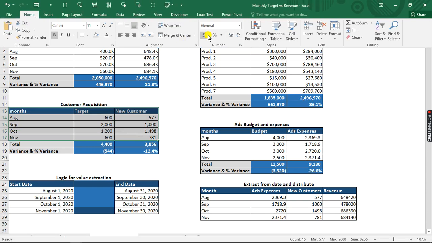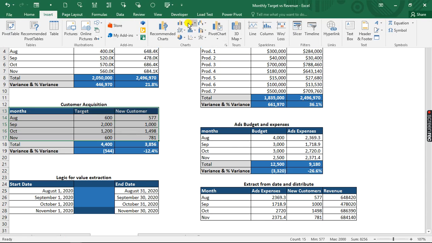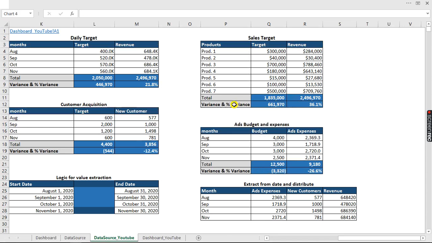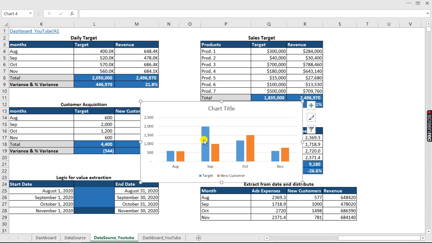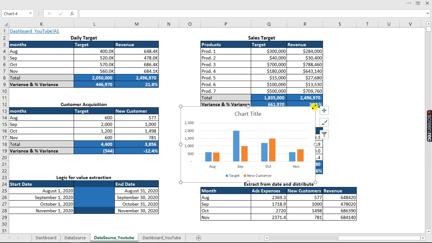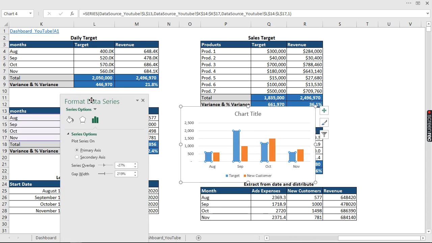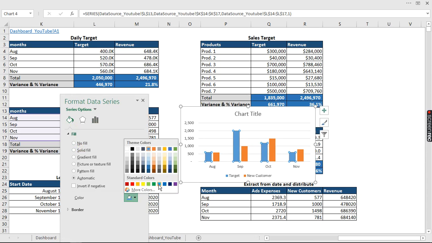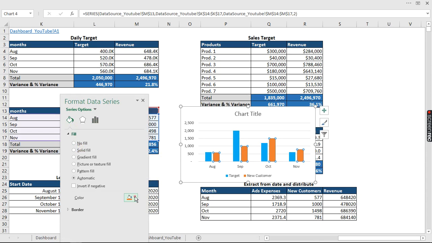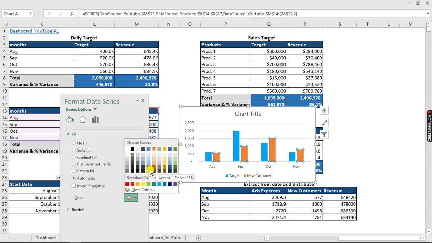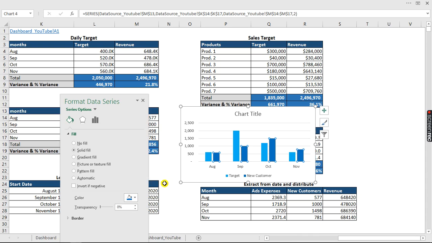So now go to the top and actually click on insert and insert the type of chart you really want for it. So now I've just gotten that. So this is my targets, this is my sales. So I'm going to be leaving my target to be on this color. So right click, format it. So go to this particular aspect fill and you choose this color for the target.